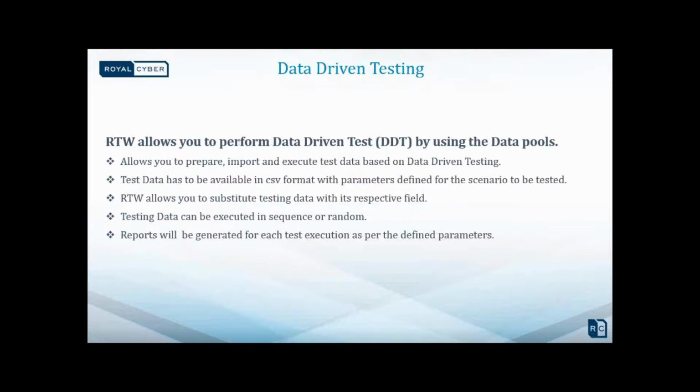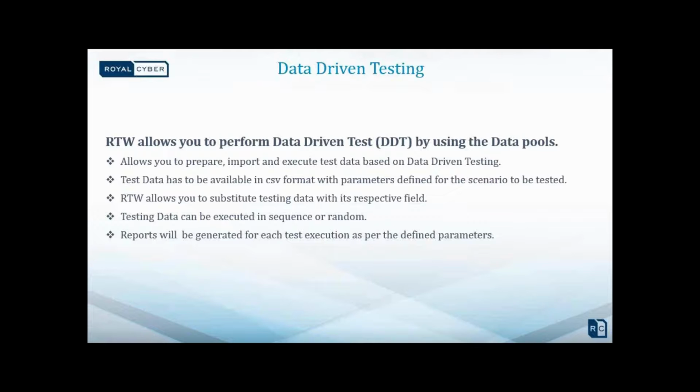One of the core functionalities and benefits of using the IBM Rational Test Workbench is that it allows us to do data-driven testing. It allows us to use the data pools option, where we can have multiple data inputs for each functionality and run them simultaneously with our application or in the test scenarios.